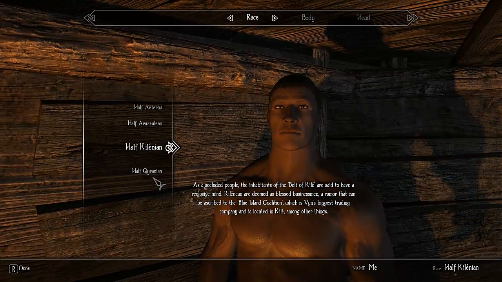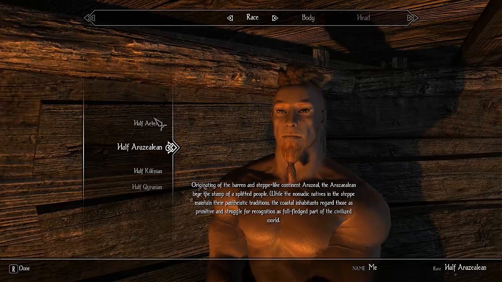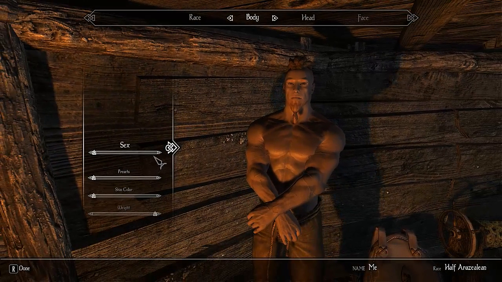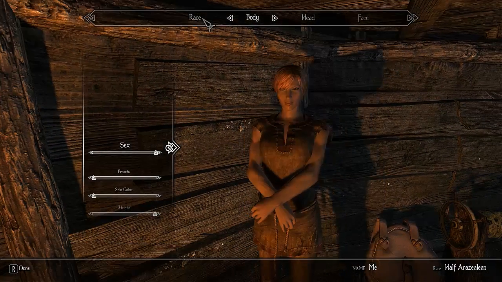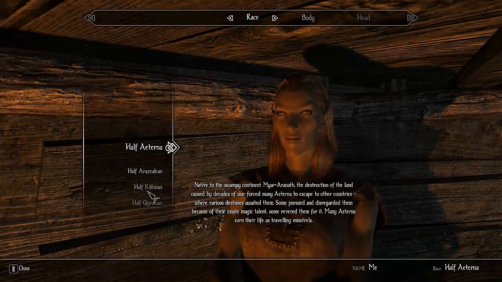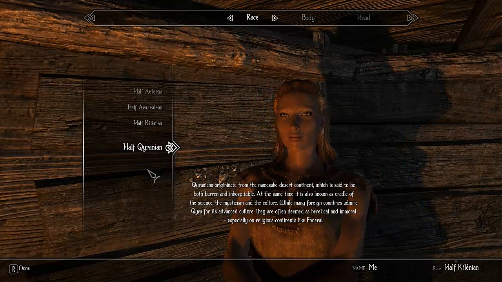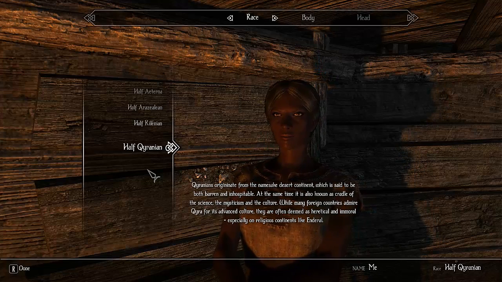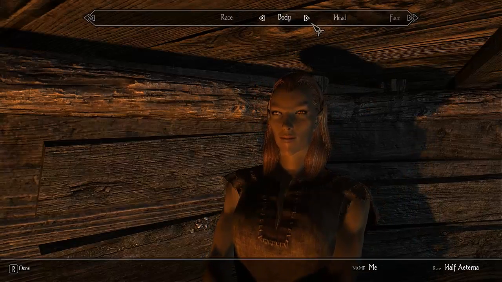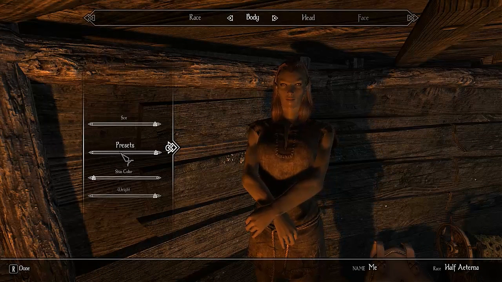Oh, character making. It's my favorite part. Let's be... I don't know. First of all, I want to be a girl. Girly, girly girl. And now, let's be an elfy elf. Oh, there's only one preset. Okay.